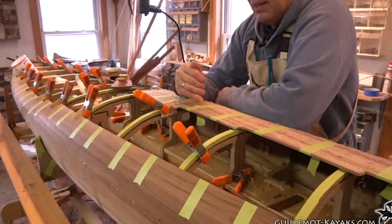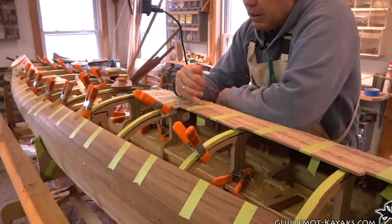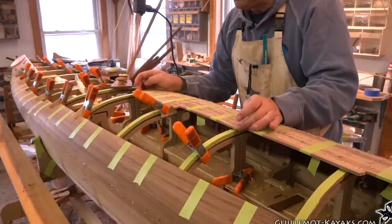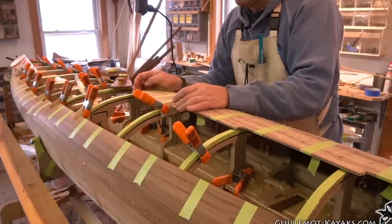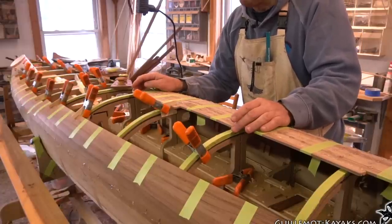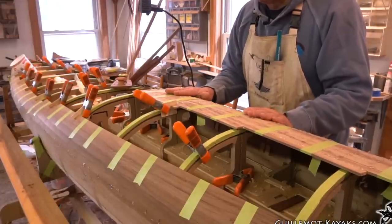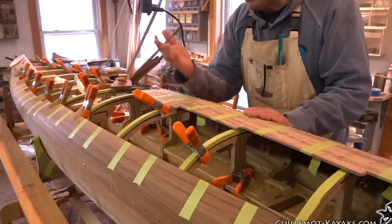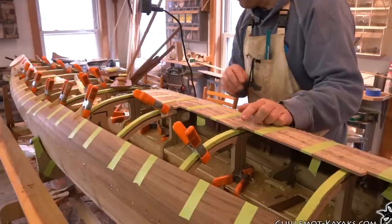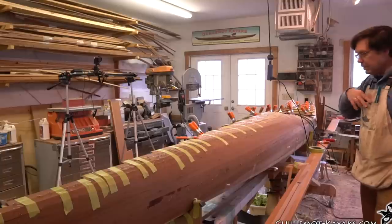So, you know, in the best of all possible worlds, I would have included a couple more strips in this bundle to get all the way there. But frankly, I'm using 2 feet of this strip here. And there's going to be probably less than an inch of this strip showing here. And so it's kind of a waste of a full-length strip to just fill in that tiny little bit. But if we're really trying to maintain the book match to the bitter end, that's what we could do, but nobody's going to see this. It's going to be a tiny little sliver there. And if I've got matching from the other side, so I mirror this little piece in there, it's going to be awesome. So that went pretty quick.